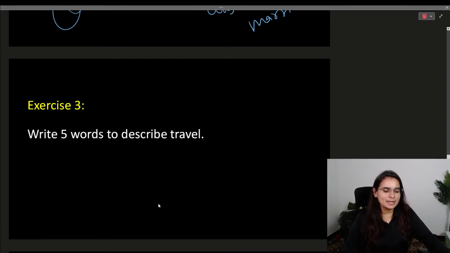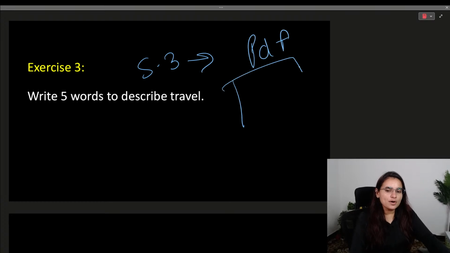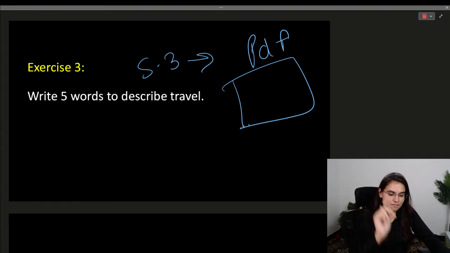5 words to describe travel. You can think of 5 words. If you remember that session 3, I think so, session 3 PDF, there were a lot of words that I gave you. The homeless have to live out of a suitcase. We can help them to have a warm place to live. Actually, I'm living out of a suitcase because I cannot find a suitable house for me to buy. Very good sentences, Shiva. Very good sentences.